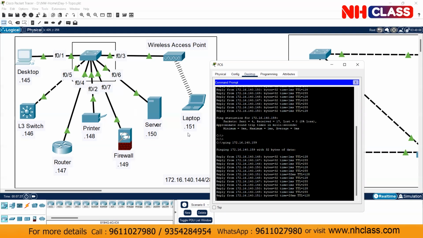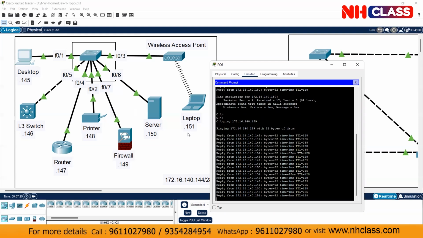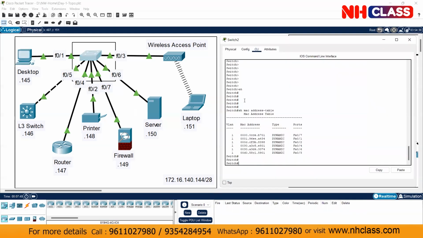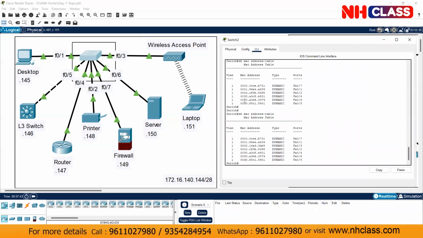If you know the broadcast address of a network, ping from your laptop, and you can find out how many devices respond to it. Now let's go scan the MAC table. Right now I should have 7 devices in my MAC table, right? So let's go check it out. The show MAC address table command actually shows us the 7 devices. Can you see that?